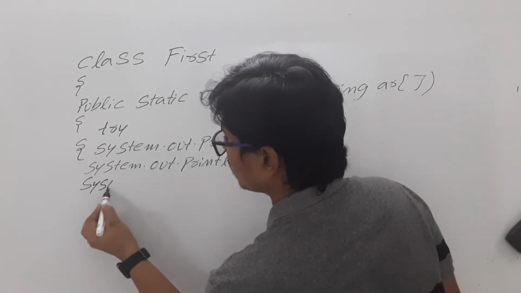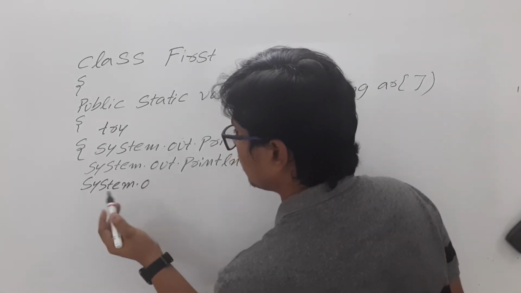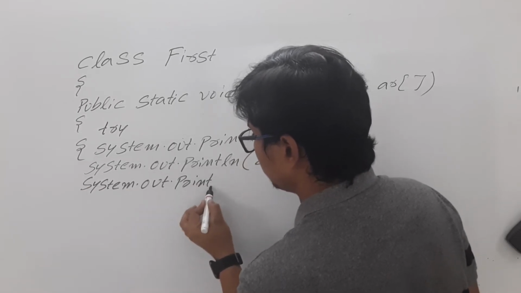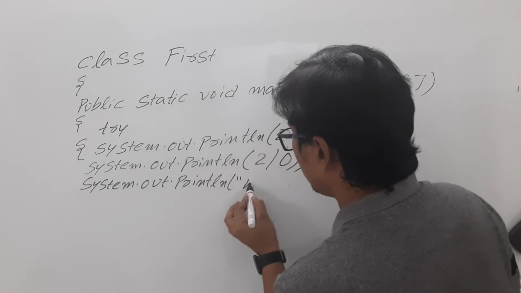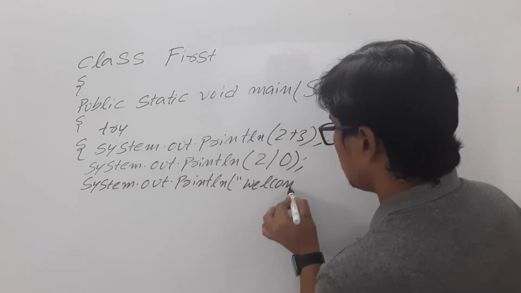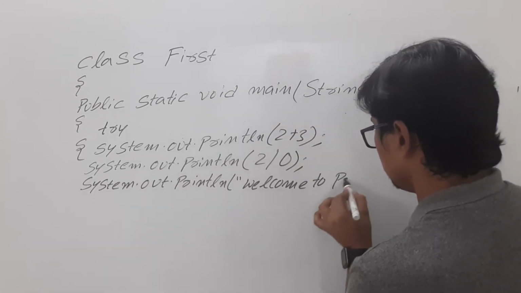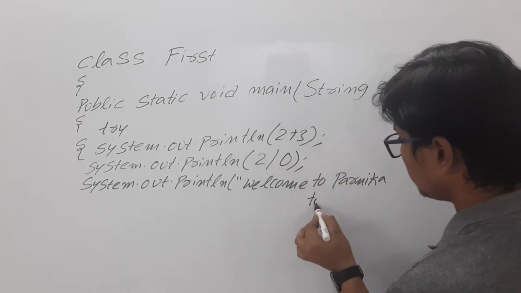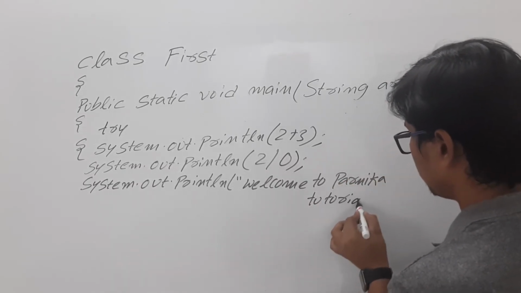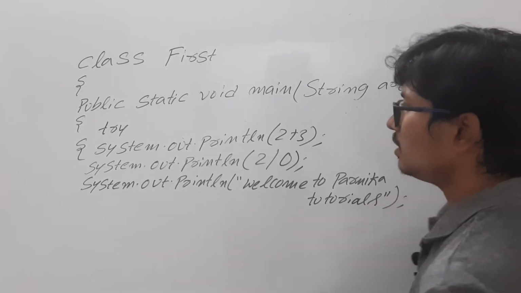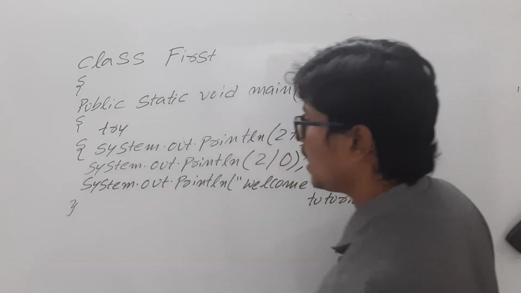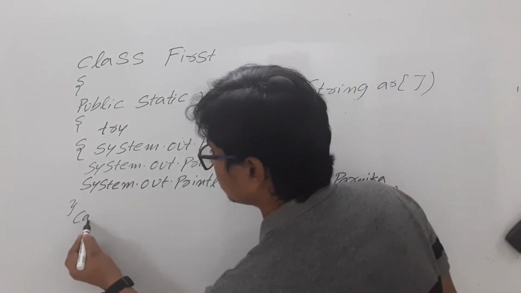System.out.println, if I write here, what will happen, you can understand. First let me write here, welcome to exceptions, or welcome to Parnika tutorials. Let me do the self promotion. When other people are not doing promotion, we need to do our own promotion. Let me close this one and let me write the catch block.